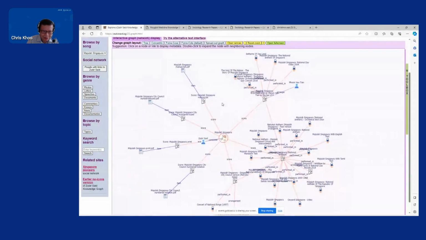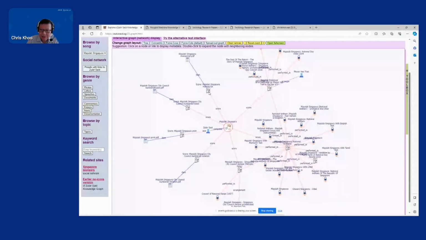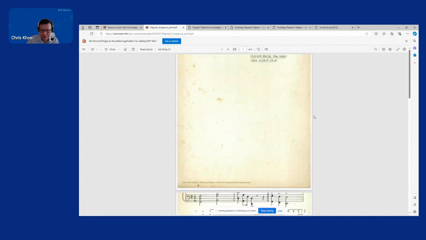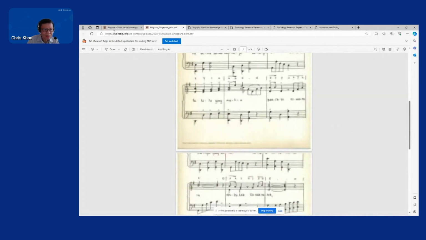So you can interact with this graph, and if you click on these nodes, you can see the node properties displayed in this pop-up box. And you can click on this, and this will give you access to the resources in the collection.